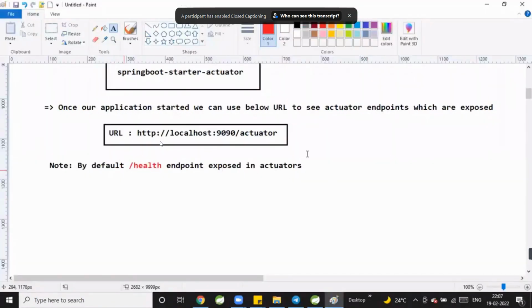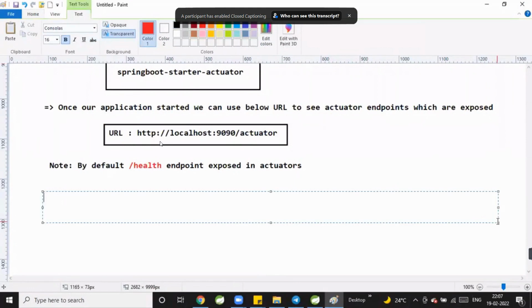By default, only the health endpoint is exposed in actuators.